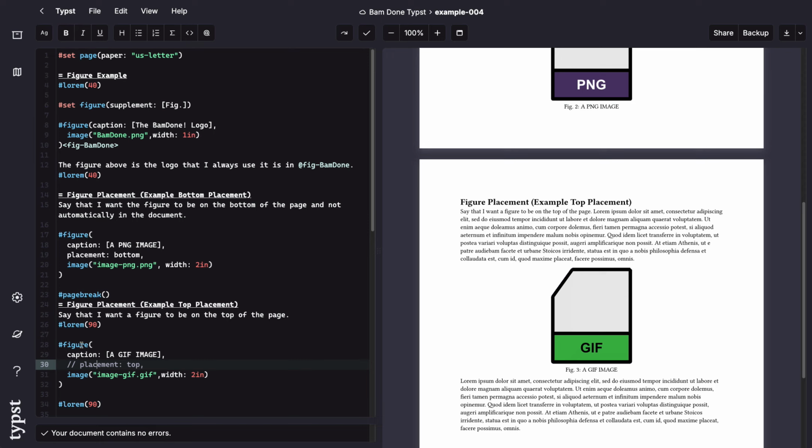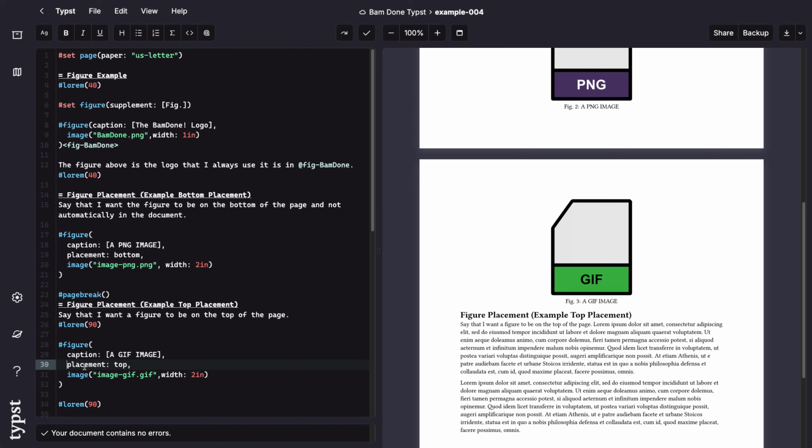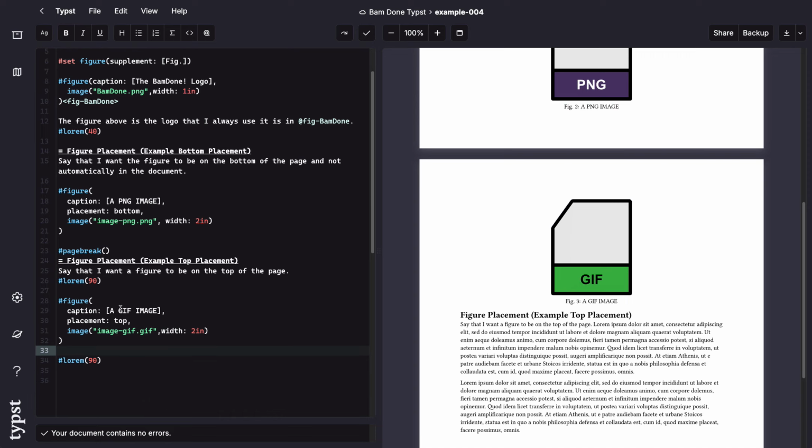Lorem is just made up text. If you're new here and you're not sure what that is, that's just made up garbage text. But essentially I can do this, right? And notice that there were some spaces here. I bet if I got rid of these spaces, no, because the figure breaks the content. Those paragraphs are still going to exist. So this is a way to make it the top.